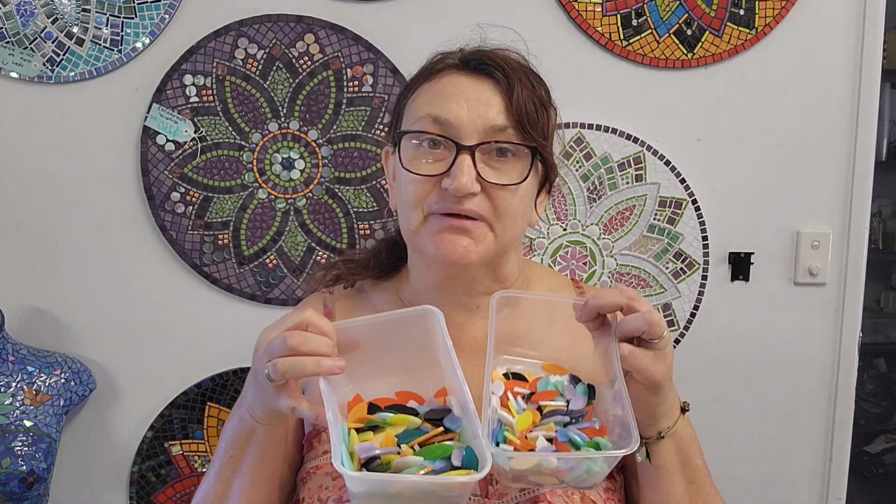Just got these gorgeous stained glass petals in. Lots of different colours. They come in 2 sizes. So I'm going to see how many little creations I can make out of just using the petals, flowers, and maybe some insects. Let's go.